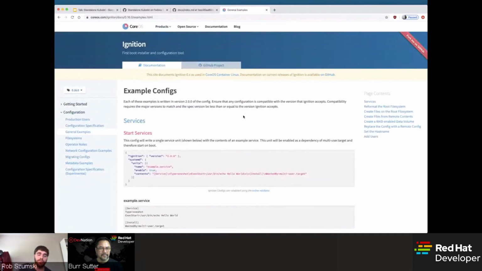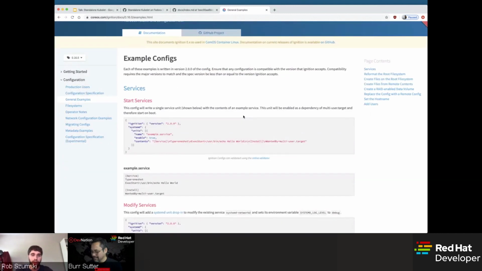Okay. So the first thing to note is it's JSON. This was a big thing for us. If you've used Cloud-Init, which is YAML, linting YAML is actually notoriously hard to do because, while there is a spec, not everyone is in the same consensus of what the different specs for YAML are. Kube has picked a specific version of that spec. Some of the cloud providers picked other ones. So we kind of sidestep that whole thing. So it's JSON. There's also some tools that you can use to help you convert this. I think there's a Fedora CLI that helps you do this.